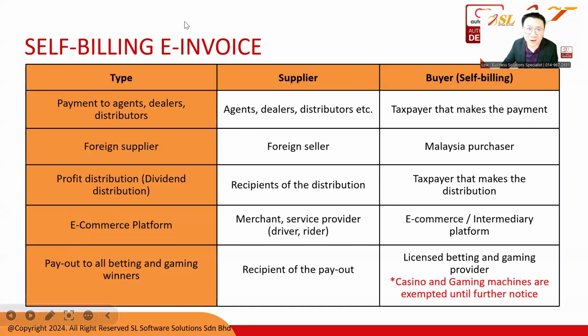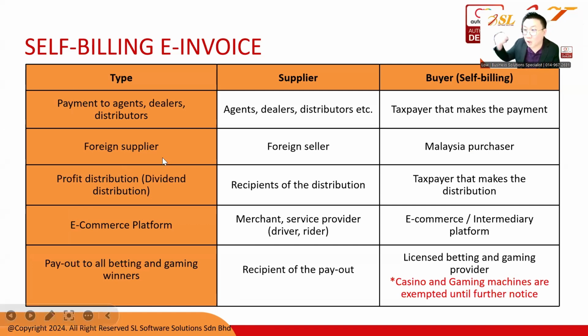Okay, example, commission. One person provides it. You cannot say you ask the merchant to send you an invoice and you yourself need to prove the expenses. If both parties issue an invoice, then it is double tax. That's why if I pay commission, I'm the one who issues the credit note. I'm the one who does the self-bill, or a payment voucher. I do the payment voucher and then I do the self-bill. Or the payment agent. Regardless of whether it's a business or an individual, as long as I pay commission, I need the T number or IC number.